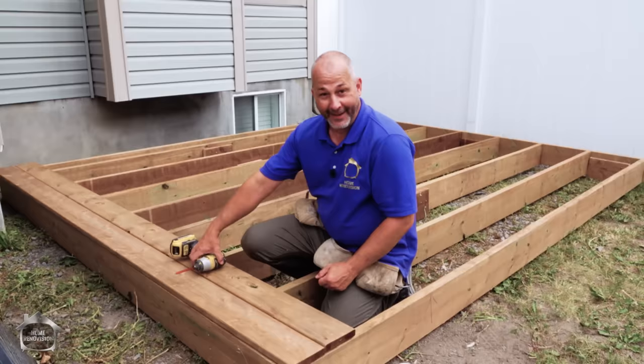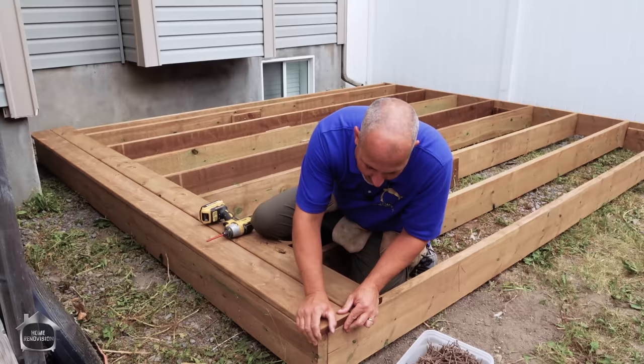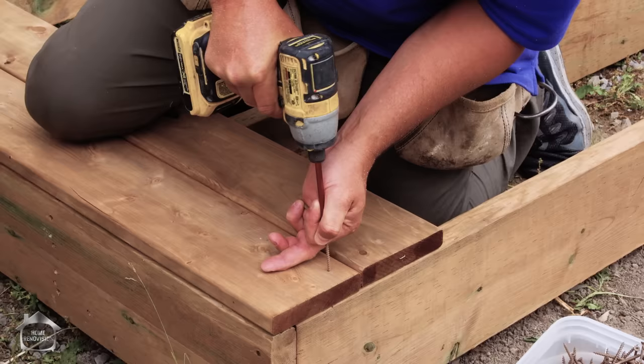The whole point of this deck is to make it really simple. I have a 10-foot rim joist and 10-foot decking boards. I start flush on my most exposed corner and screw it down. A key tip: if you're screwing near the end of a board, it's going to split. What I do is get a little bit of a start, put the drill in reverse, hold it still and screw backwards to get a bit of a burn going, then drive it forward — guaranteed never to split.